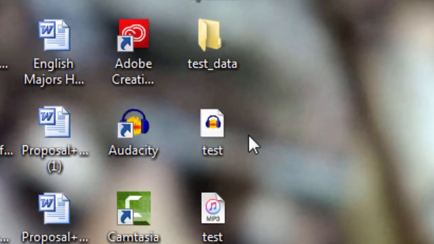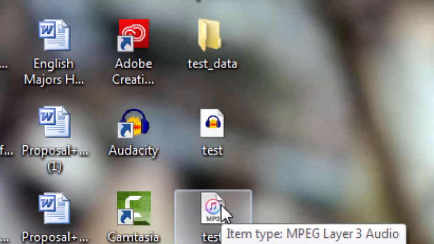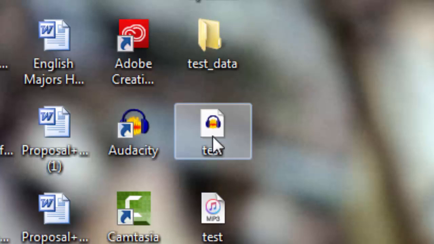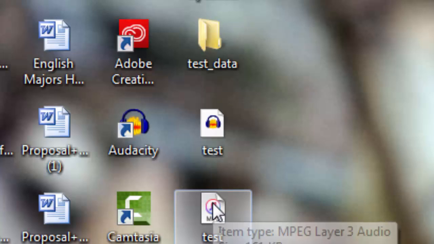Okay, so when we go back to the desktop here, we have test, which is an Audacity project file, and then we have test, which is an MPEG layer 3 audio, which is an MP3 file. So the test has the Audacity icon on it for the Audacity project file, and then the MP3 has iTunes as the icon on it because I told my computer that iTunes was the default player for audio files.